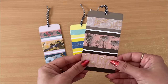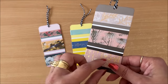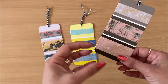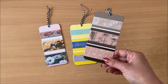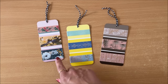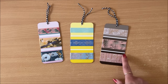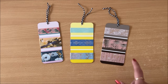And these are really cool to have in your journals, or especially if you're going traveling and you need just a little bit of your washi tape. You don't want to take the rolls, they're 3D, they're kind of difficult to be taking with you. And you don't have to, because you can just take something like this with you. And you know what? This is fun, a fun little thing to put in your Happy Mails. If you're giving something to a friend, you're giving a little gift, you're giving a little stationery pack, let's say.